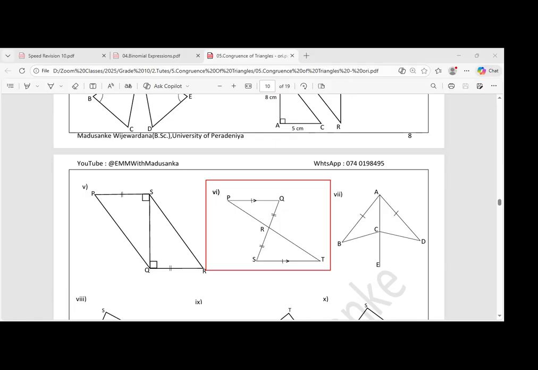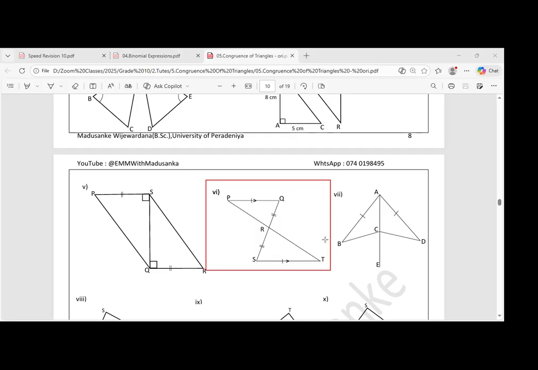Sir, do we have to type the corresponding elements? Yes. Thank you for asking, son. Send me the corresponding elements. I'll give you 2 minutes to do. No need to draw the picture or something like that. Take your exercise book and do it there. Put the page number and the exercise number. Exercise 5.3, page number 9, question 6.